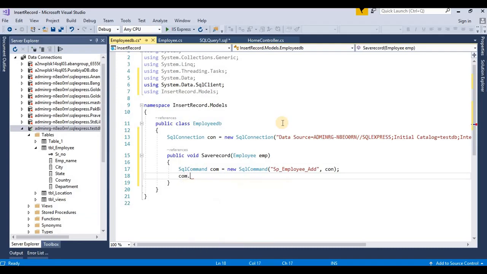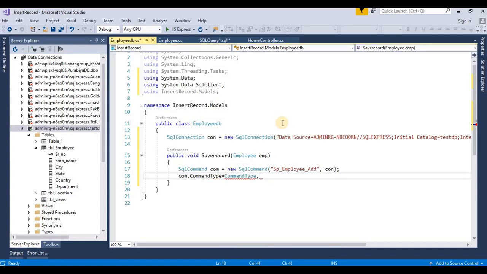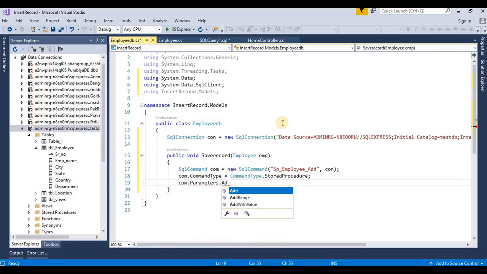It's command dot command type, dot stored procedure, and this command dot parameters dot add with value.